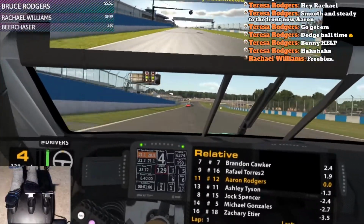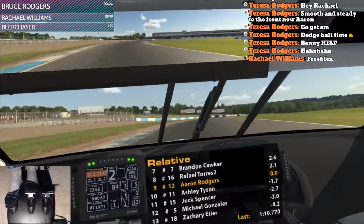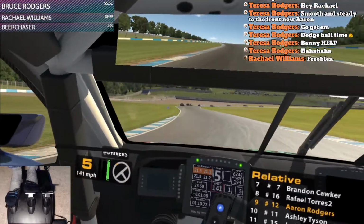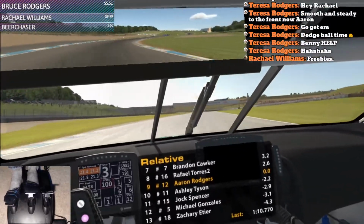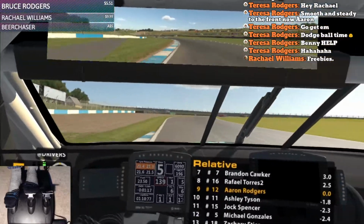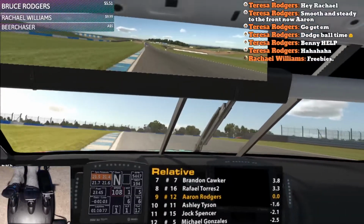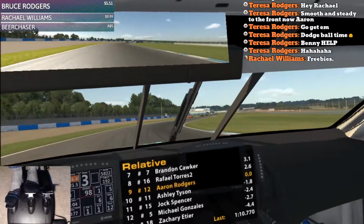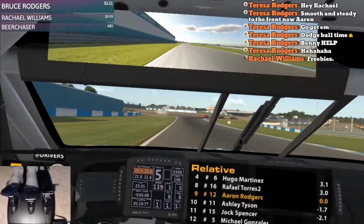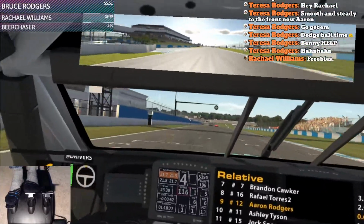They got people DC in here. Alright, so what spot are we going to be in? About 10th? You're in the top 10. Alright, we'll take it. Oof. Missed that corner a little bit, but that's okay. Yeah, Benny helped for sure. Oh, somebody sent somebody off right there. Slow car ahead. Got a slow car on the left. Go right. And we got more people off. He's waving the yellow. We see it, man.